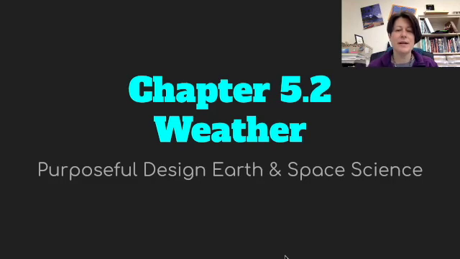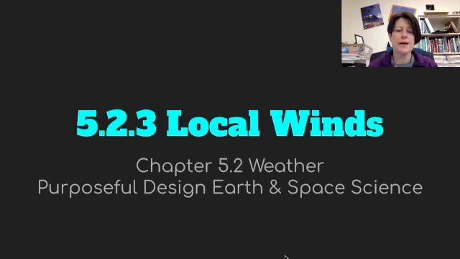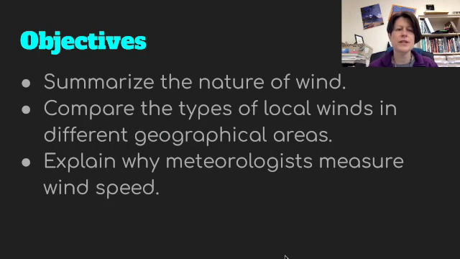Everybody, it's Mrs. Pound, and we are continuing on with our chapter on weather. Today our topic is going to be on local winds, found in section 5.2.3 of your textbook. Our objectives today are to summarize the nature of wind, compare the types of local winds in different geographical areas, and explain why meteorologists measure wind speed.